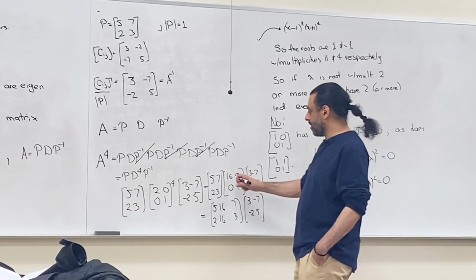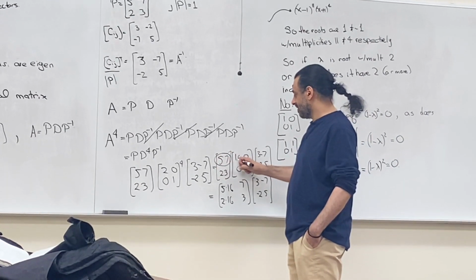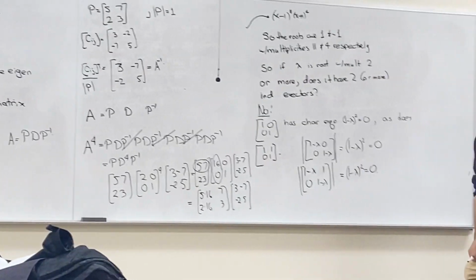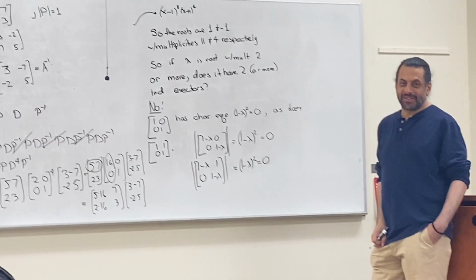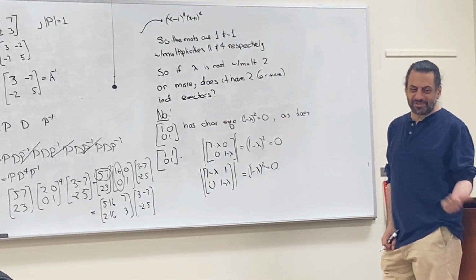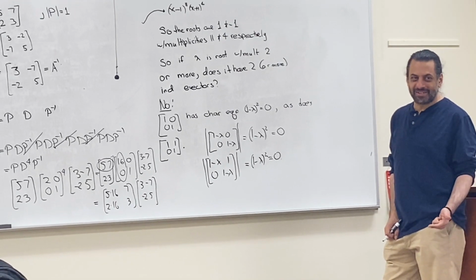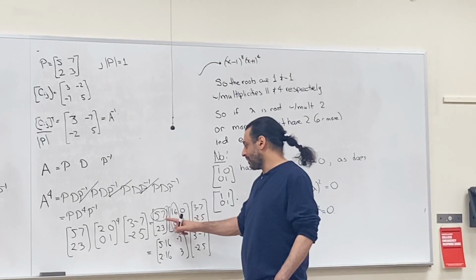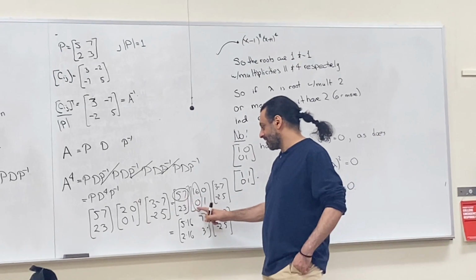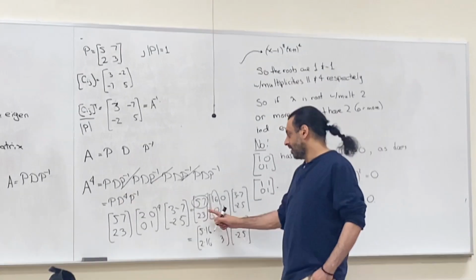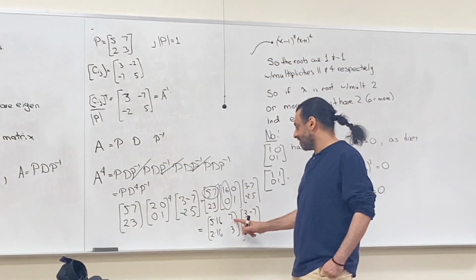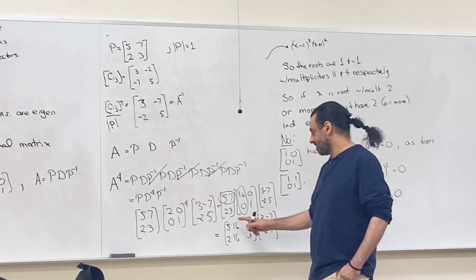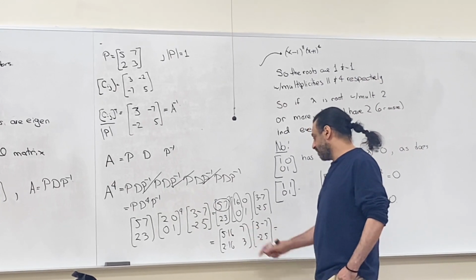Well, how do I multiply matrices? Oh, I see, I should be saying dot product, right? Remember, we can multiply matrices, we can multiply matrices times vectors, but vectors times vectors only if things are lined up. But this is what we call a dot product. 5 times 16, 7 times 0, left is 0. This is 5 times 0, 7 times 1 is 7. This is 2 times 16, 3 times 0. It's 2 times 16.